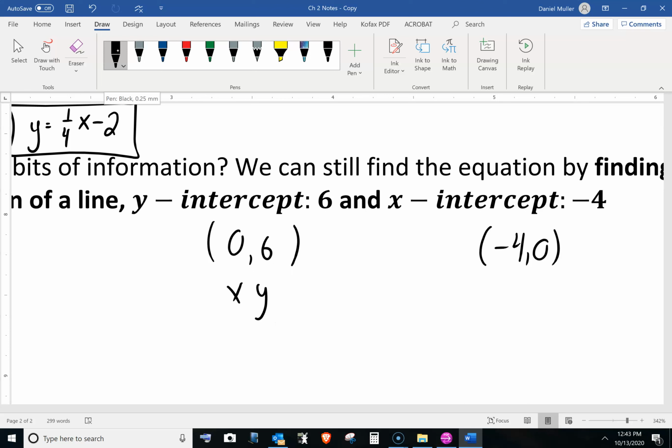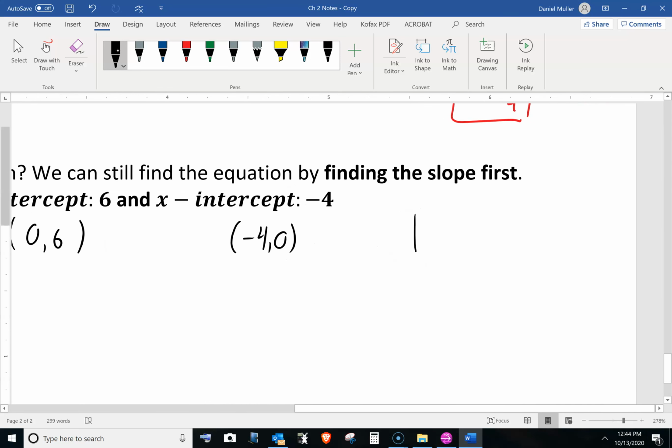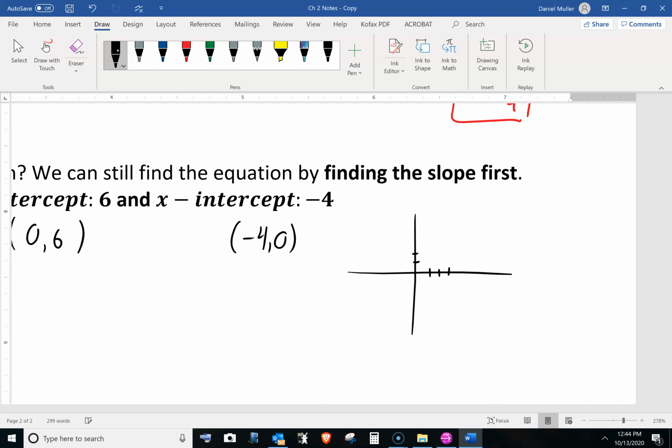And when it says x-intercept of -4, again, the x part is the -4 because it's the x-intercept, and the y is 0. So that's just me saying that, but also you can just take a look at a graph. So right here, I guess you could do a 6 by 6. So this point here, this x-intercept of -4, that means it crosses the x-axis at -4.